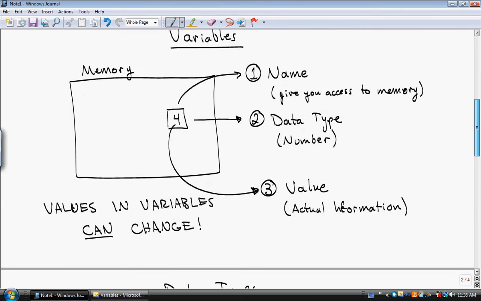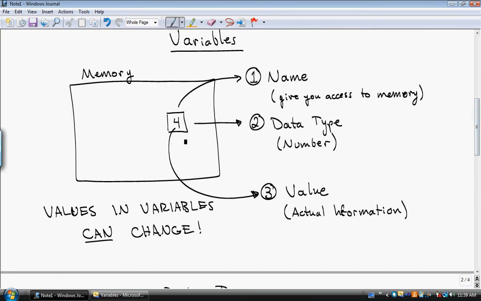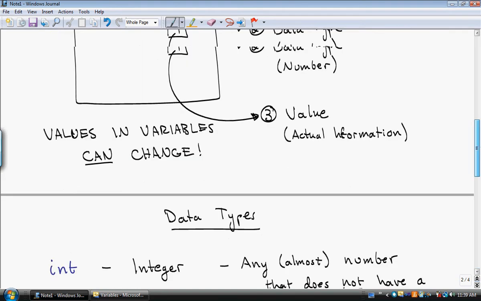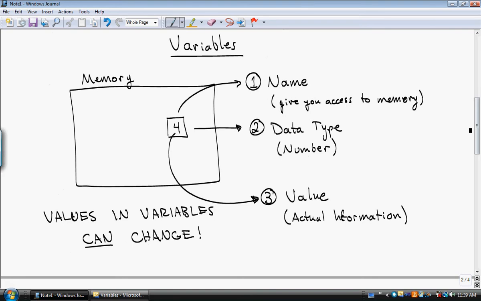All you're going to have is an empty box without a value in it. Assignment is the act of giving a new value to a variable in memory. Whenever we do an assignment, whatever value was there before is going to be erased, and we're going to get a new value inside that variable. It's not too hard of a thing, but just understanding that assignment is what gives these values into that box.